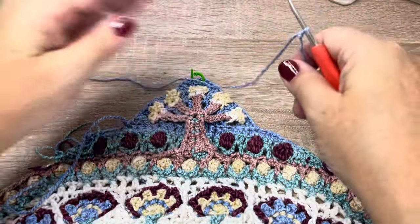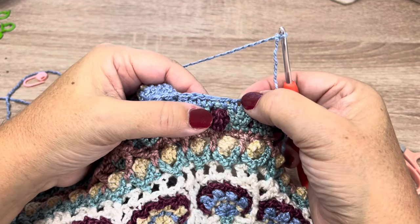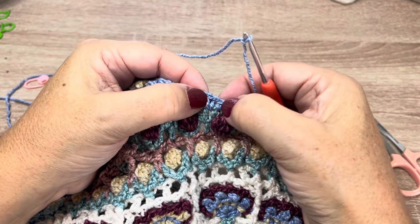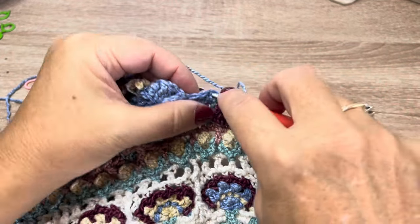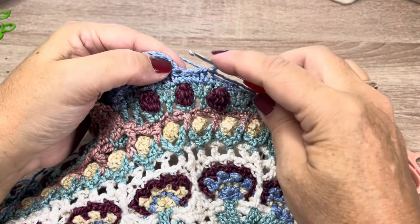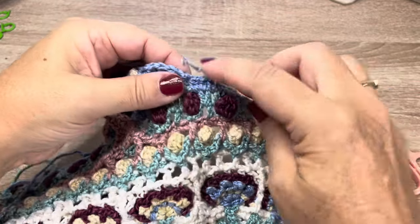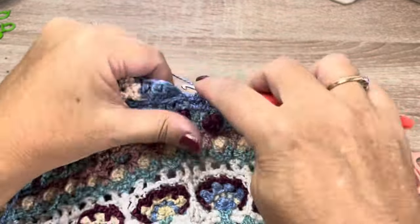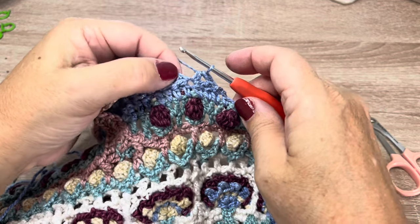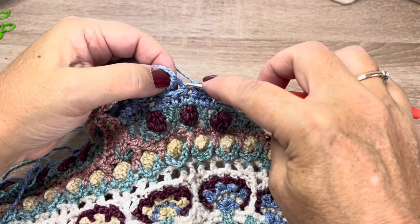Row 12, we are going to be using color D again, starting with our right side facing. We want to find in this row 5, we're going to skip these first three stitches. So that first row of sky, row 5, skipping the first three stitches, we will slip stitch in the next. We're going to skip these next stitches, and then in the same stitch where we made a slip stitch already, we are going to place a double crochet. So we're working in front of the stitch that's already there, double crochet and a half double crochet in that same stitch. Skipping the single crochet, sorry, skip that slip stitch of last row.